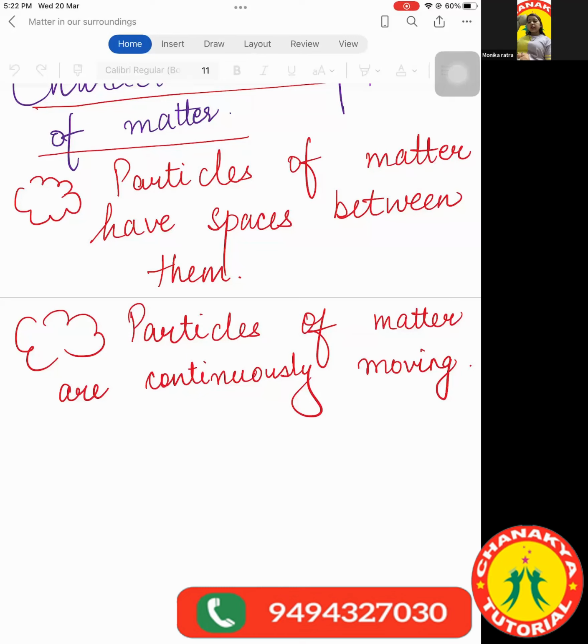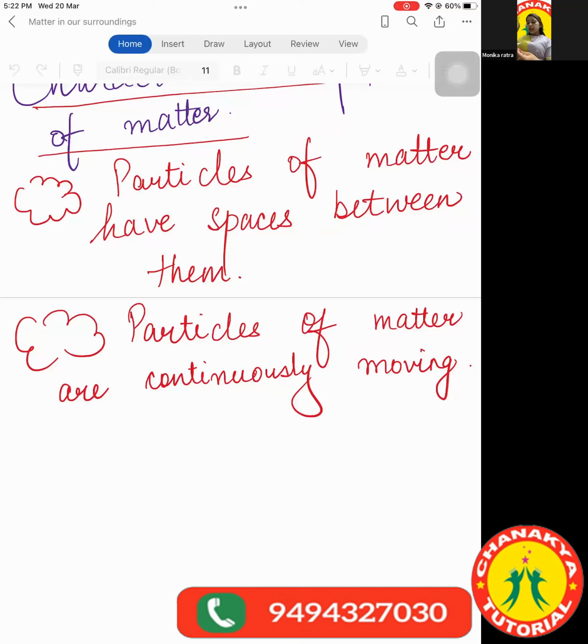Very good. That's absolutely correct. Whenever we try to mix salt or sugar in water, after some time, even if we don't stir it, we will observe that the salt and sugar particles disappear. Or if we mix it, in that case also we observe that the particles disappear. So why does that happen? Because these particles take the place which was present in the liquid water. Clear, everyone? I hope the first property was clear to everyone with the activity also.